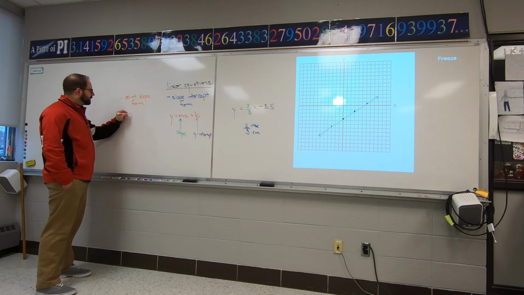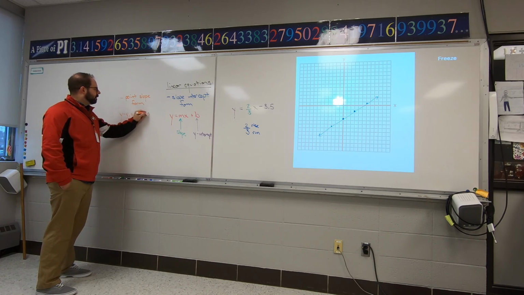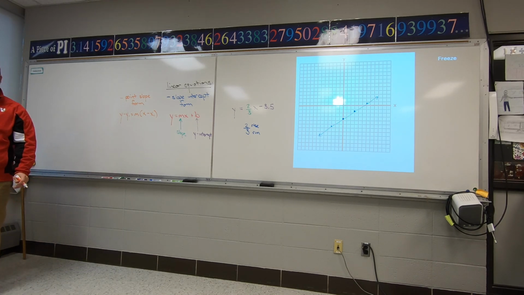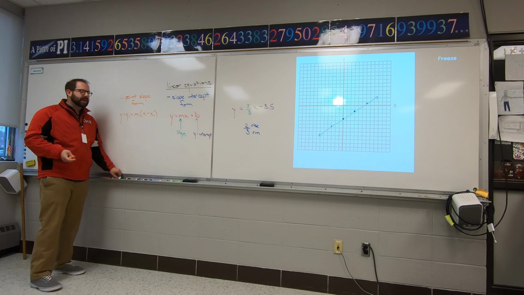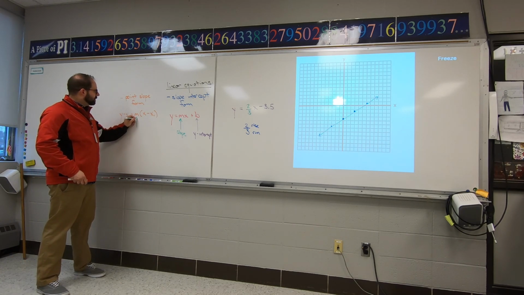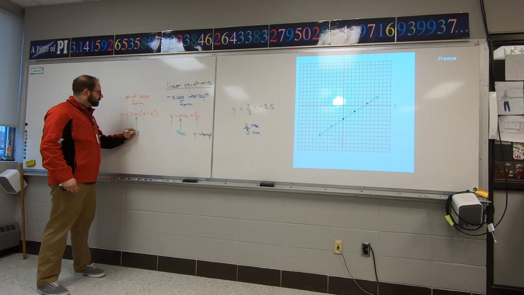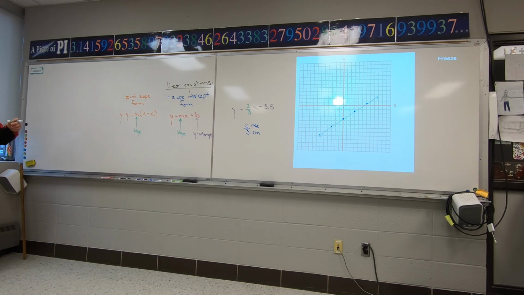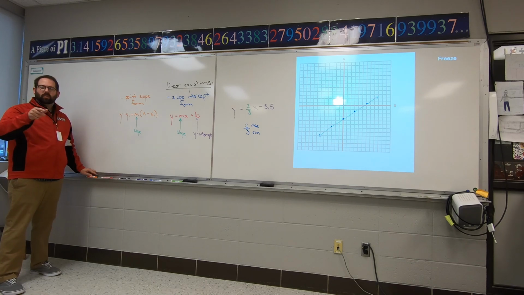I'll write it the way that they always did. Yes, those are little ones. They're not commas. They're tiny little subscript ones. This is the form. M is still slope, so it's pretty easy to see that. So still the same M. It's still your slope. It's outside of that parenthesis. It could be a fraction. It could be a whole number. It could be a negative number. I don't care. You just make it a fraction, so you know where to tilt the line, how to draw it. Now the x1 and y1.